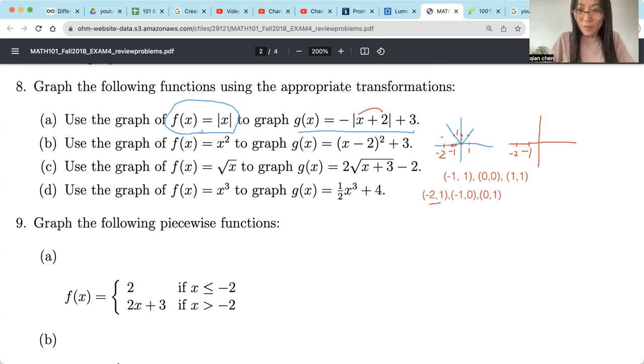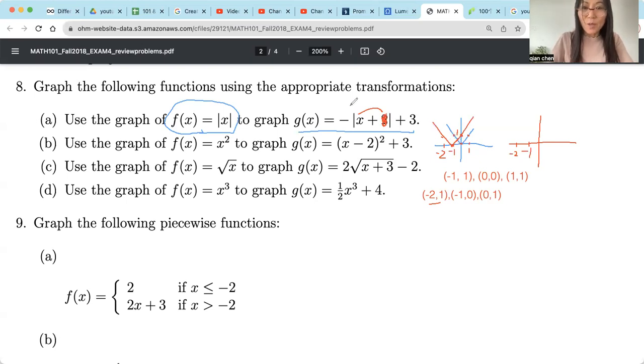So now if I graph this one, every point is being pushed to the left 2 units. Sorry, I did 1 unit. So let me change this to +1. I'm sorry, it's so difficult for me to draw, I use my fingers. All right, change the equation. Every point on the graph is being pushed to the left 1 unit.